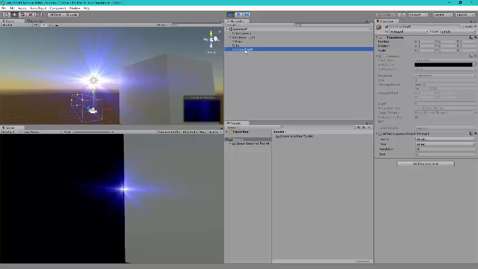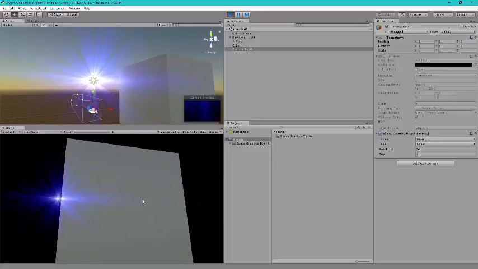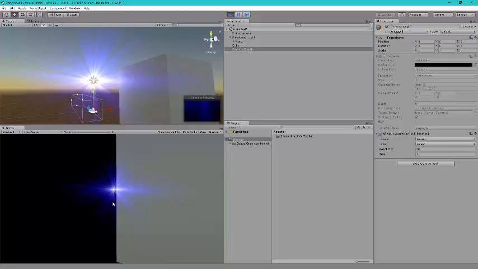So the difference between the camera depth component and the raycast depth component is that the camera depth component uses a camera to render everything between the flare and the current camera. So this calculates the exact opacity of all of the objects between those two points. So this works perfectly fine with solid objects like this cube, and it also works with semi-transparent objects such as a planet's atmosphere or a gas giant's atmosphere or rings or absolutely anything in the scene. And you just have to be careful, because it's using a camera to render the scene, it's more expensive, especially on mobile devices. So if possible, you should use the raycast depth component.